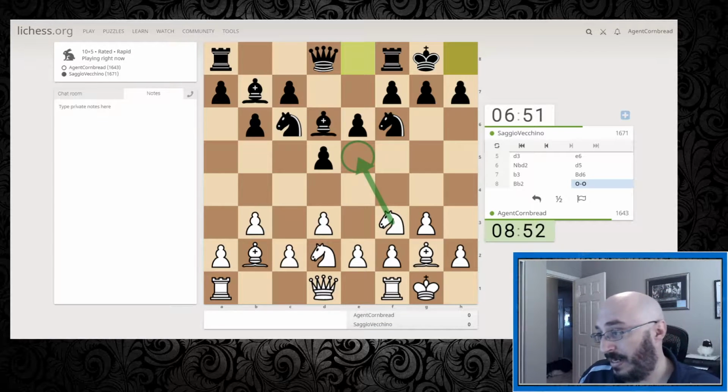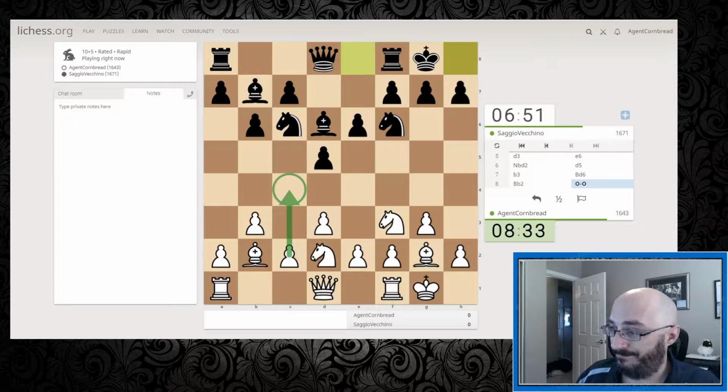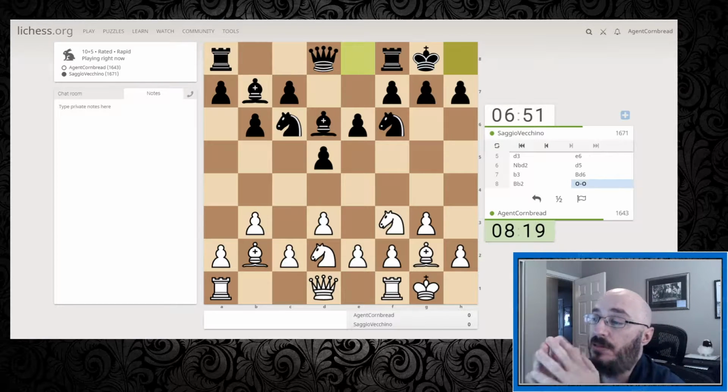I would love to get my knight up here on e5. It's not going to happen right now because my opponent has that square covered twice. So even if I defend it once, that's not enough. On the other hand, c4 is looking good. If my opponent captures, that does mean that I'm opening up the center. I don't know if I want to do that just yet.